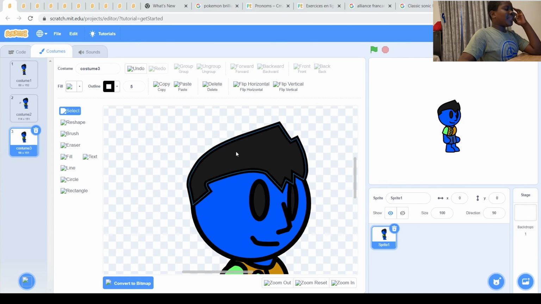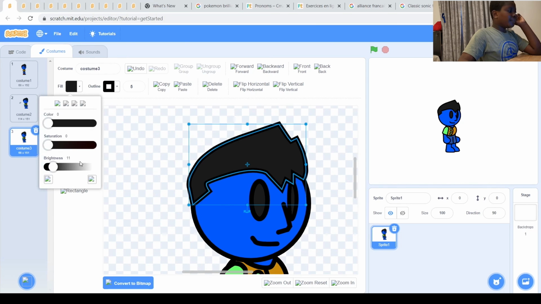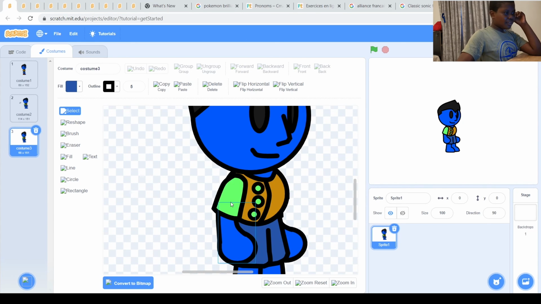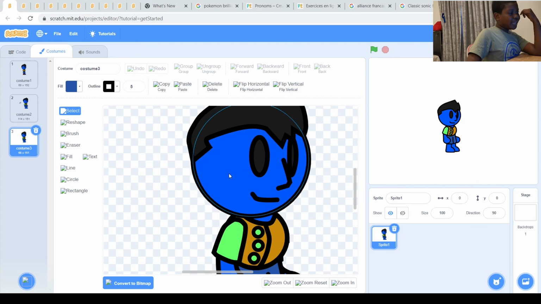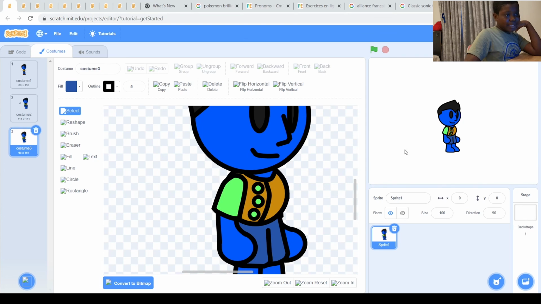One thing that's going to be important is the coloring. If you really want to copy mine, look at this. For the black hair coloring, the brightness is 11, the saturation is 0, and the color is also 0. As you do this, you can watch some of my previous videos to learn how to animate characters, also to learn how to make grass move and all of that, so that you can learn how to animate this character.